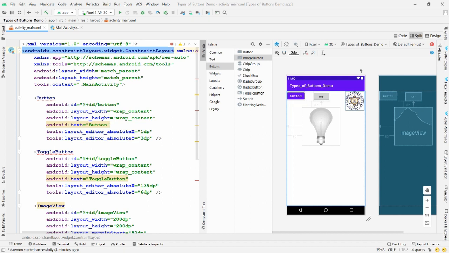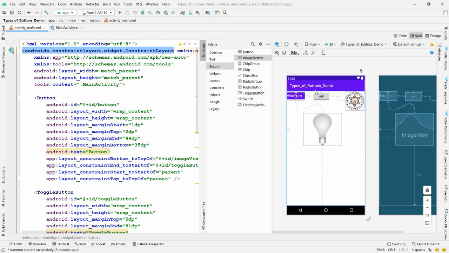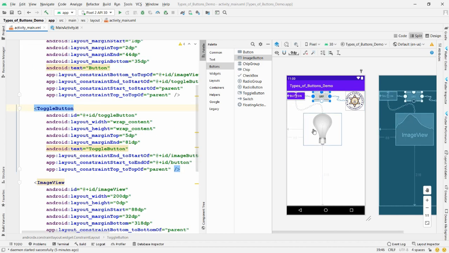Now I want to run this application, but whenever you run this, you will get an error. Why? Because there are 3 errors over here. By default, the layout is constraint layout. So you can just select your button and then you can click on infer constraint. Now, whenever user click on off, I want the off image, and whenever user click on on, I want the on image. I have both the image, right?